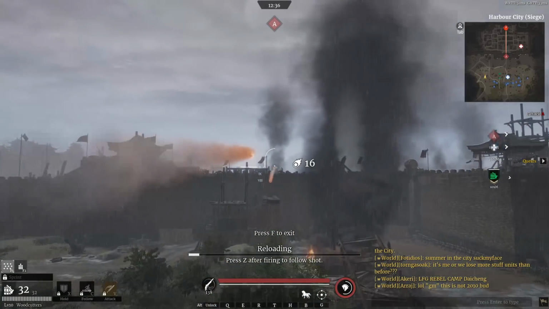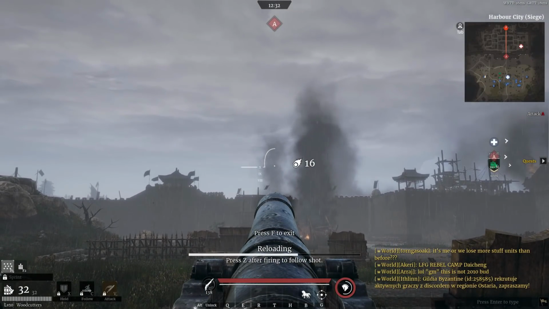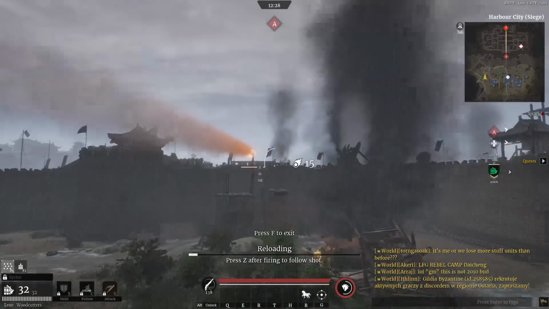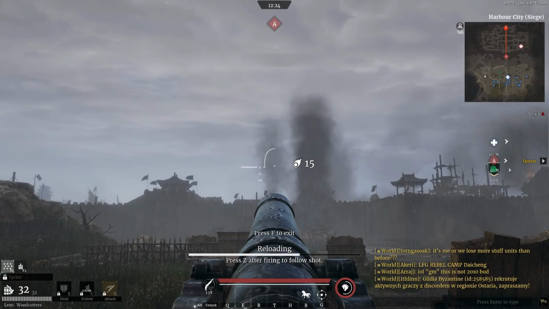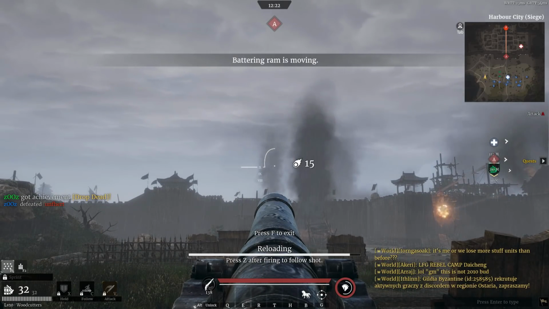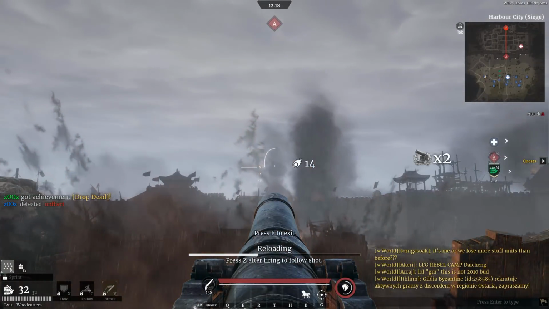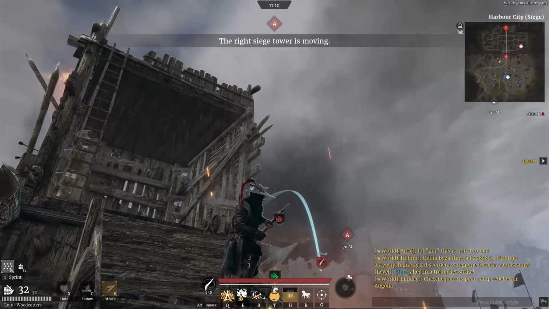Somebody asked me to play Musketeer full strength on the attacking side, so I'm trying to combine that. I'll play Musketeer full strength on the attacking side with the new units that I was able to recruit. First siege tower is already on the wall.